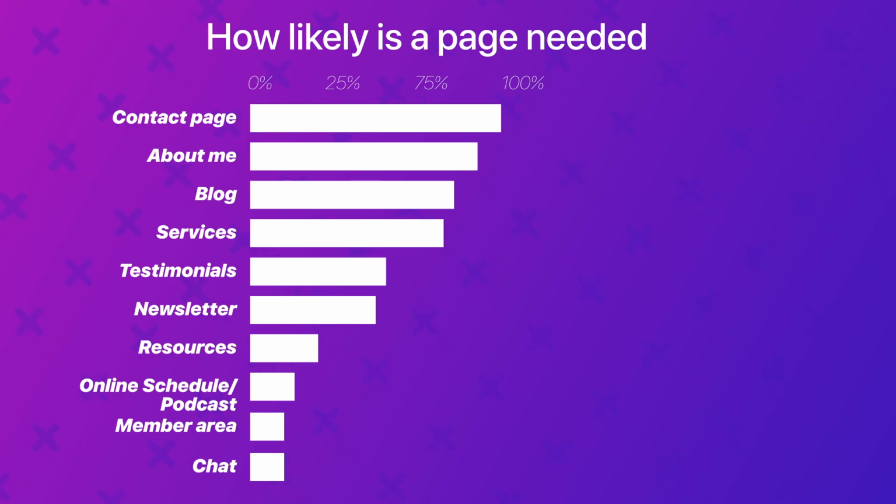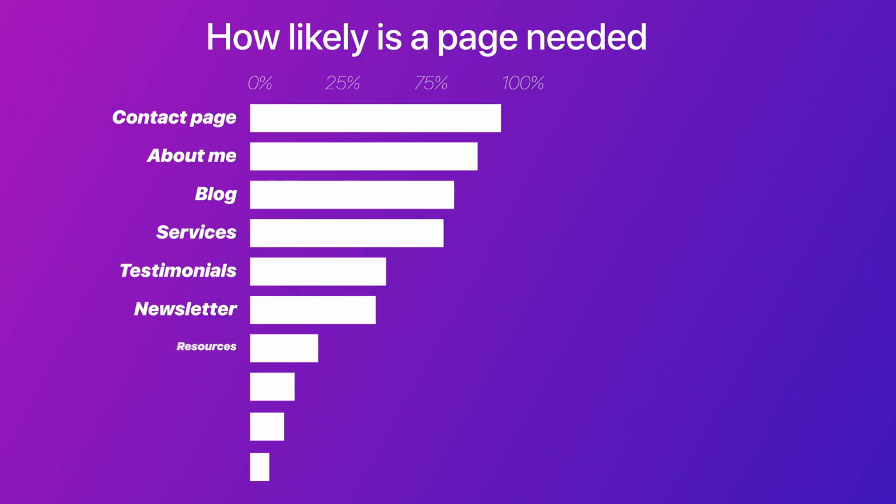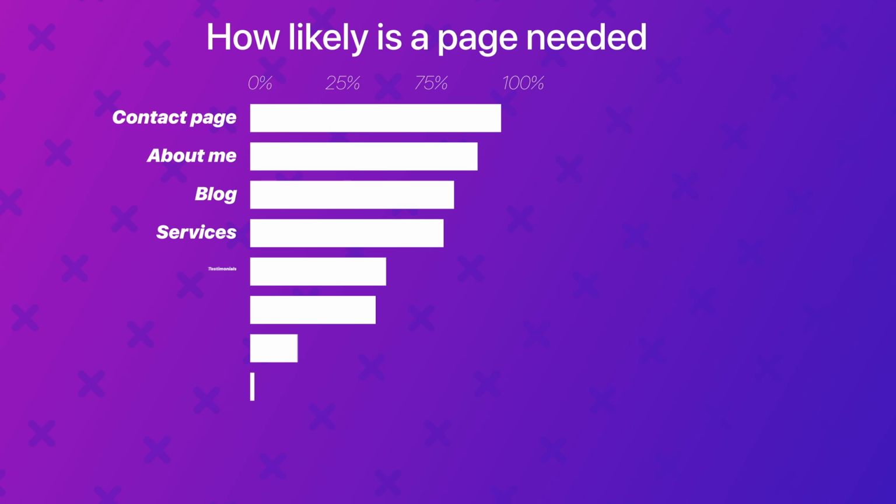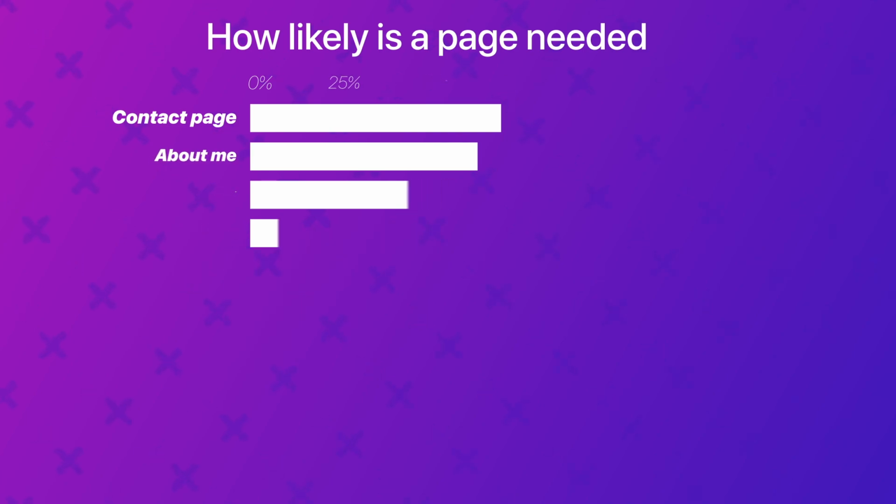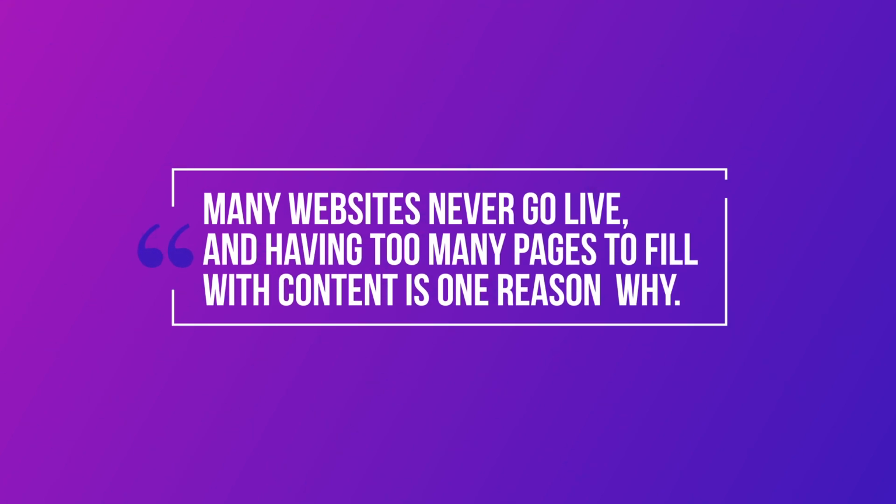Thus, adding these features and pages would be useful after launching the initial version of your website. Other pages and features seem either less relevant or only necessary in specific cases. But don't worry if you're unsure about what to include, because you can choose any starting point and make changes or additions as needed. And please keep in mind that you don't need everything to launch your website. Focus on finishing your first version and then add more if you like. Many websites never go live, and having too many pages to fill with content is one reason why.